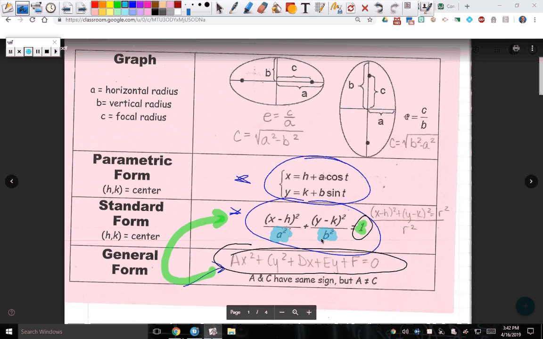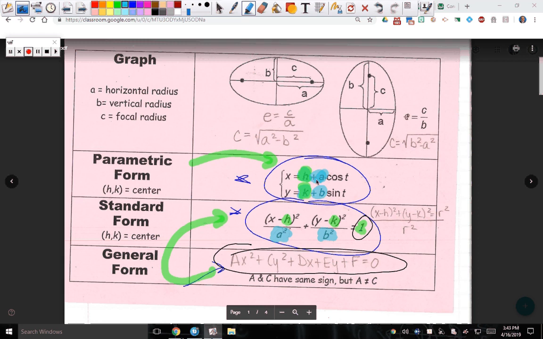Okay? Now look. Notice the center can be found right here. So h, k is exactly what you see. In standard form, h, k is the opposite. Parentheses show the opposite. But over here in parametric form, whatever you see, you just take it at face value. Why do you think they have these two? What did A and B used to be for a circle? Just radius, and they were both R, right?